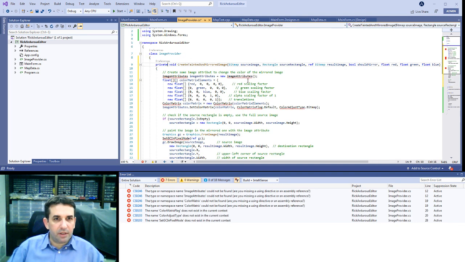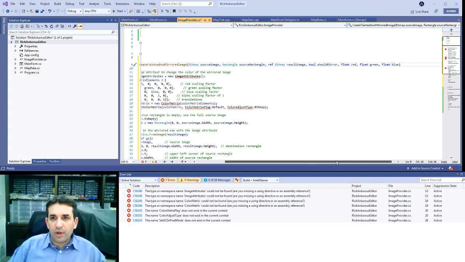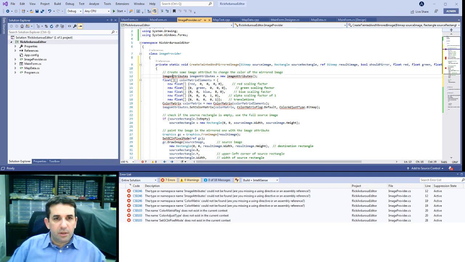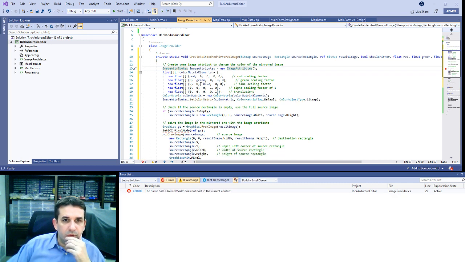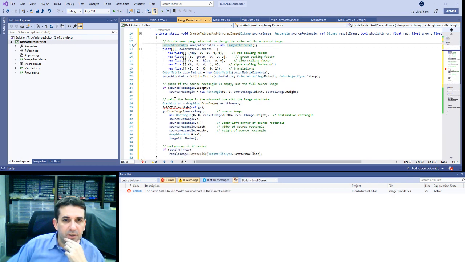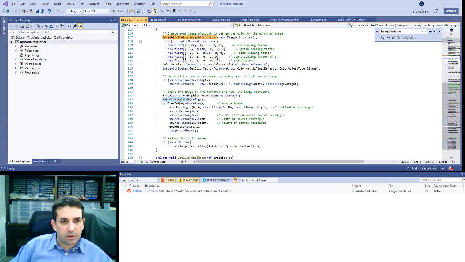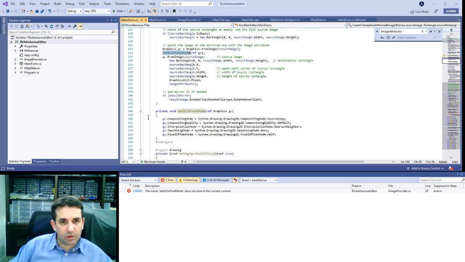Can be a private, should be static, I think. Source image, source rectangle, result image, should mirror, red, green, blue. So we have our color matrix, okay, and what is that? Is it another function?